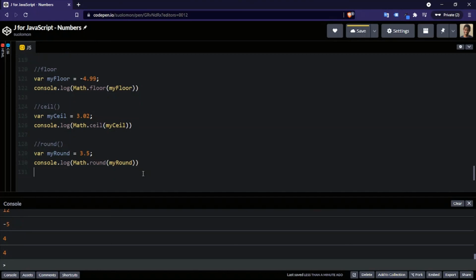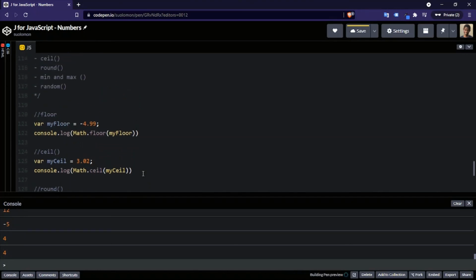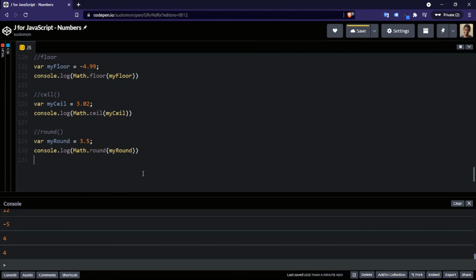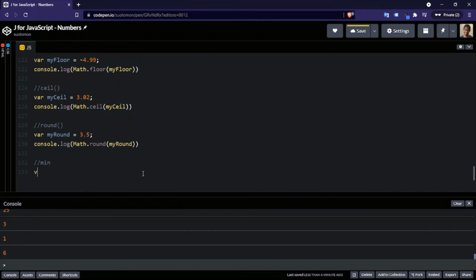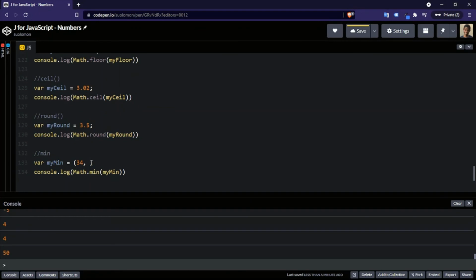Great. Let's look at the min and max functions. They're similar. Let's look at min first. All min does is return the smallest number in the integers. So min returns the smallest value.